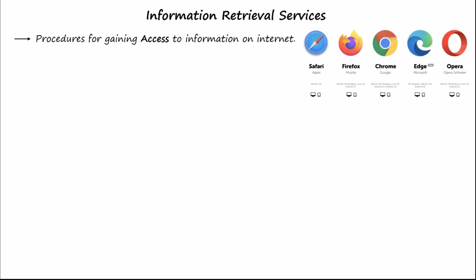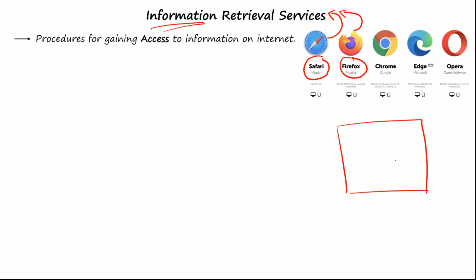To get requested information or data, we need a certain piece of software to access. So that is a web browser. Just pay attention over here. These are softwares. These are not internet retrieval services. These are softwares that help us access the information retrieval service provided by the internet. These softwares help us access the information retrieval service provided by the internet. Similarly, your Zoom, Skype are softwares that help us access the communication service. So these are softwares.